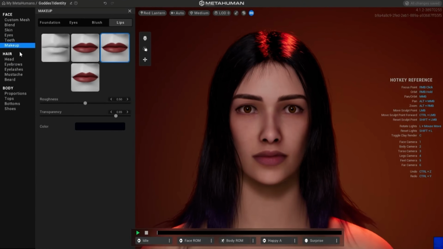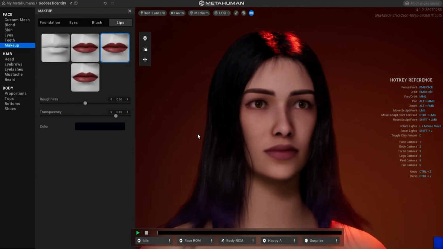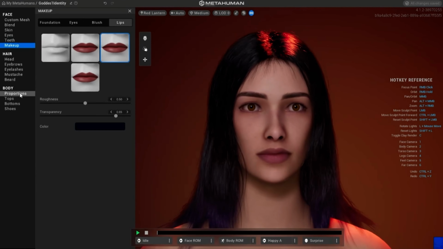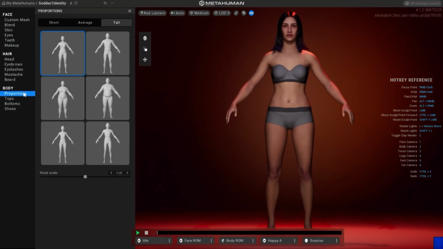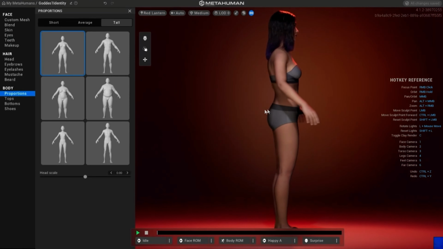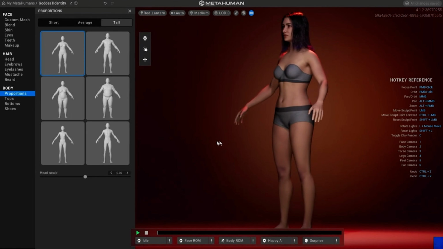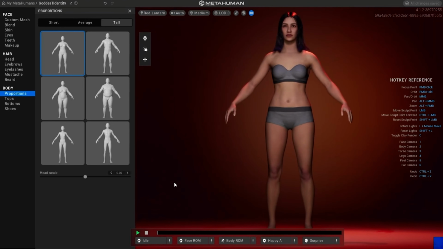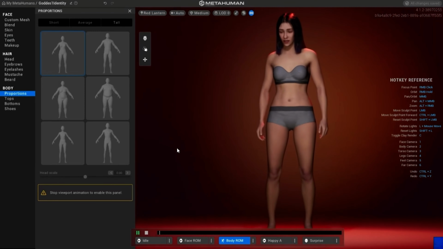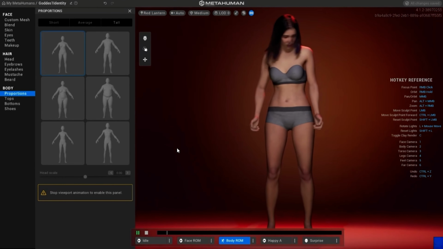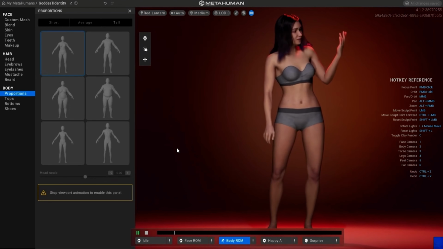Now we have the head where we want it. Let's make sure to remove the clothes. If we had clothes on, the areas of the body where the clothes are at would be removed. For better ability to customize what's going on with her body or his body, you'll need to remove the clothes for this round. You can see the animation of the full character as well by clicking on Body ROM at the bottom.